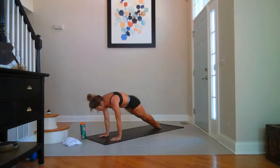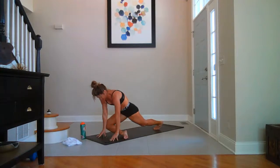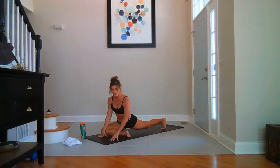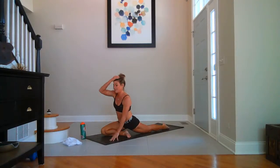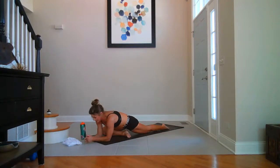Down dog out. Right foot's going to come forward from pigeon. So square off your hips, stay high on the ball mount of your right foot, left foot to start, then kind of scooch that left hip back, then the top of the thigh, top of the foot comes in the mat, and then fold over your right thigh.